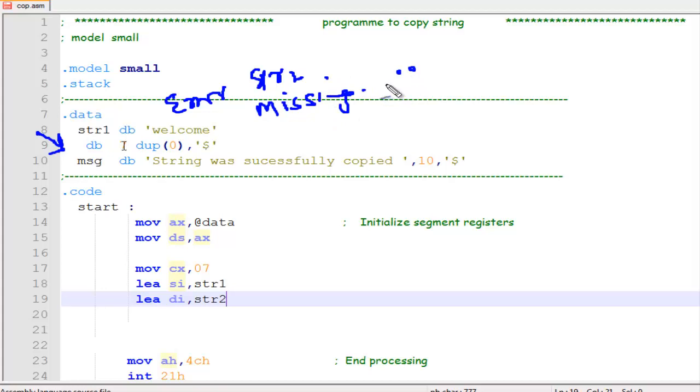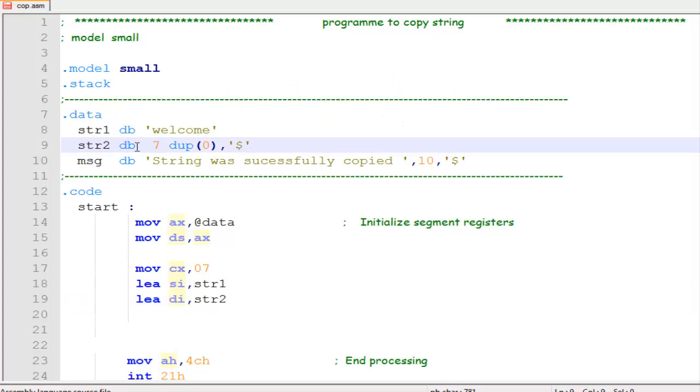Now I have to put what is in this pointer into this one. But I cannot move from one memory location to the other because these are memory locations. I can't move something from one memory location to another memory location. The move doesn't allow memory to memory transfer. So what we have to do is use some register in between, maybe AL or whatever, when I want to transfer data.